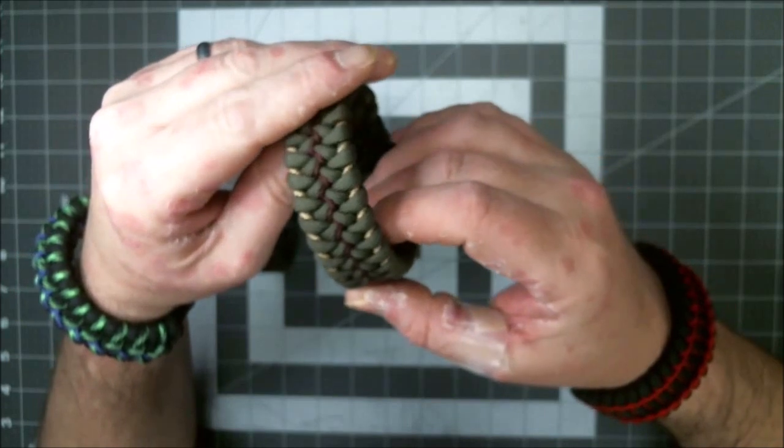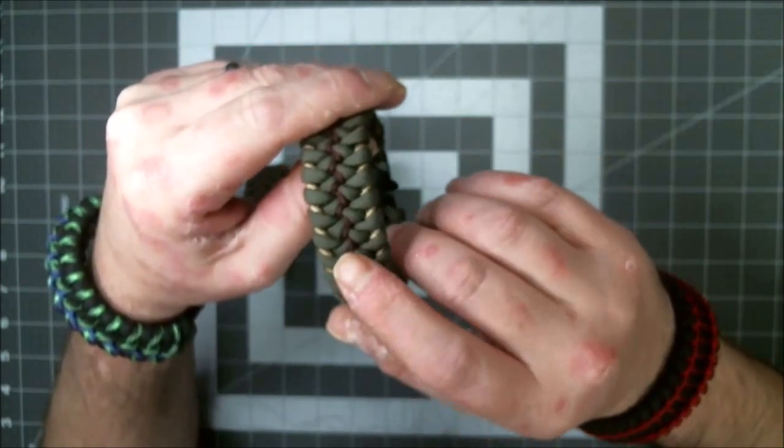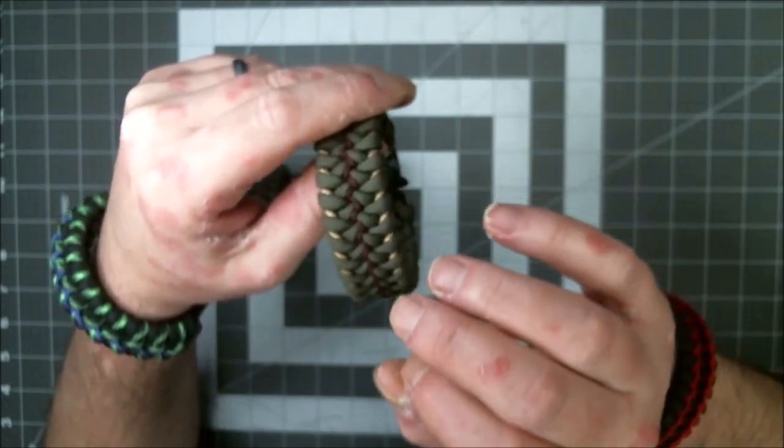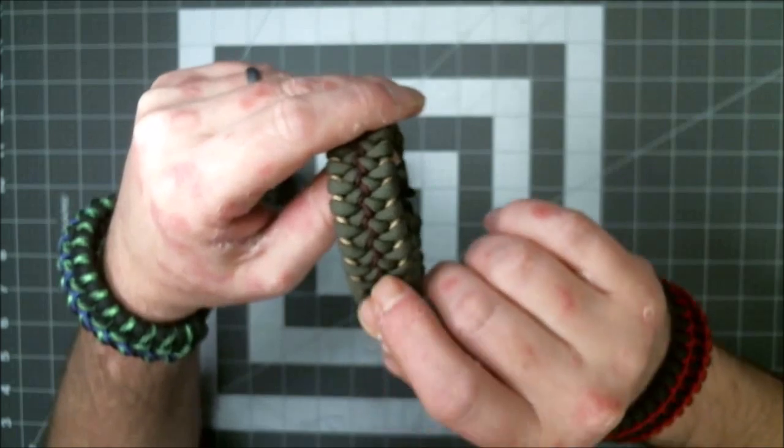Now, this is a really, really good bracelet. It's not really hard to make either. There is one thing, I'll say this, there's one thing that's slightly different.